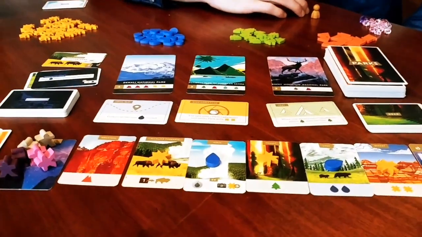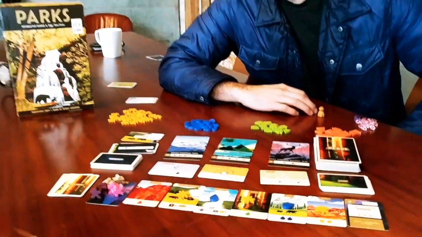That's Parks from Keymaster Games, designed by Henry Audubon. Guys, this game is really fun. I just played it with Mattox and really enjoyed myself. A nice worker placement game, especially for 2 players. At least that's what I think. So you guys should totally check this out.